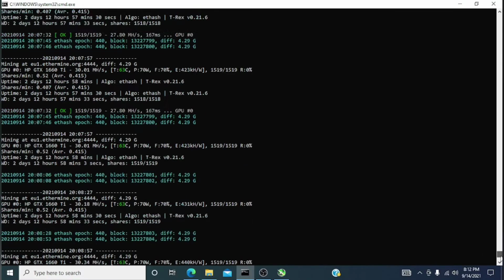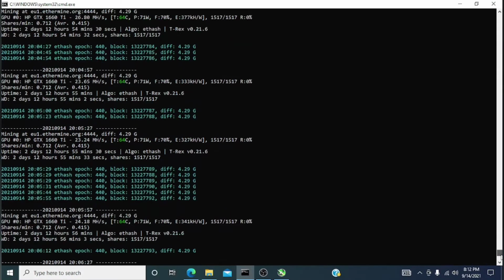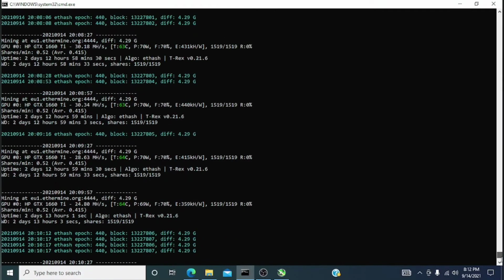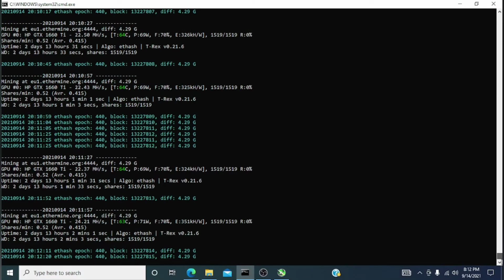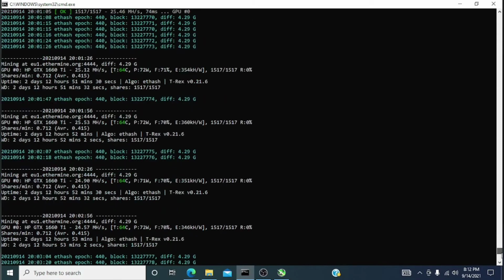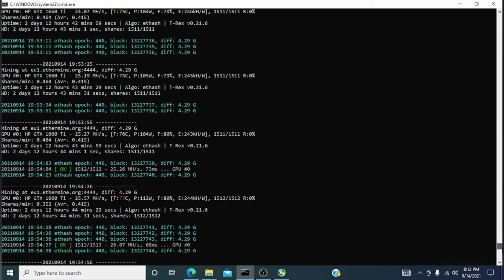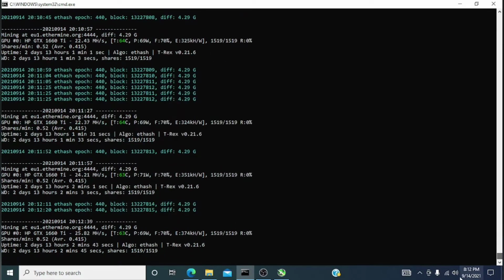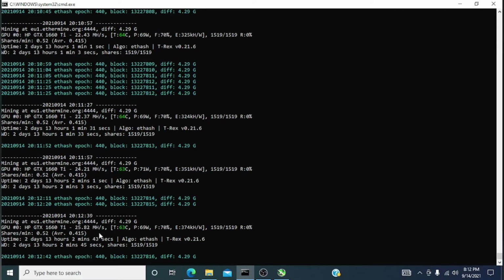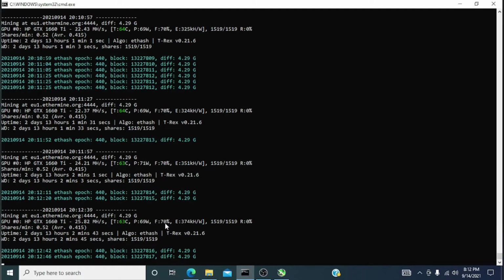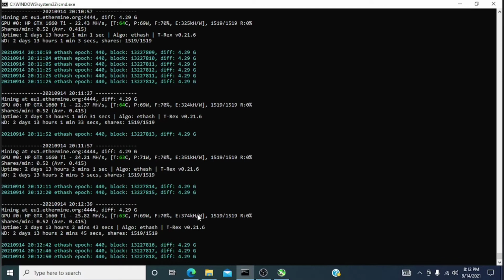I was going to scroll up to show you guys, just verify. Anyways, so this is what my T-Rex miner shows: 25 mega hash, 63 Celsius, 69 watts, 70% on the fan, 374 kilo hash per watt.